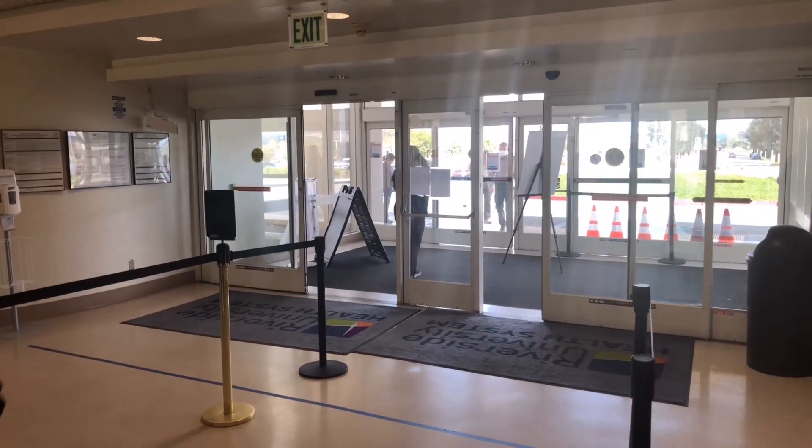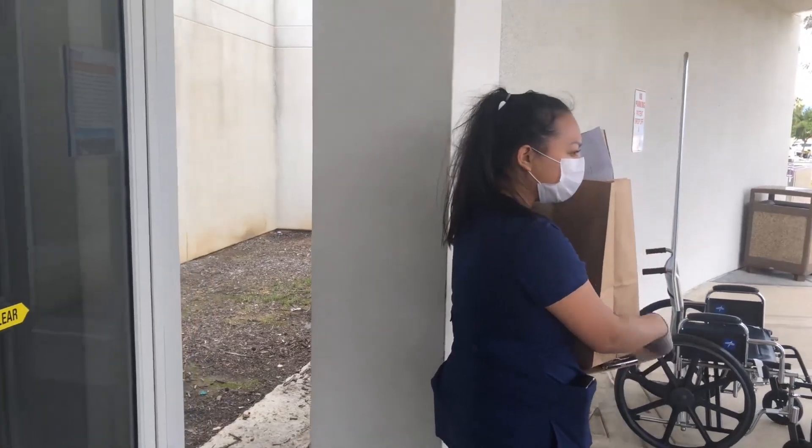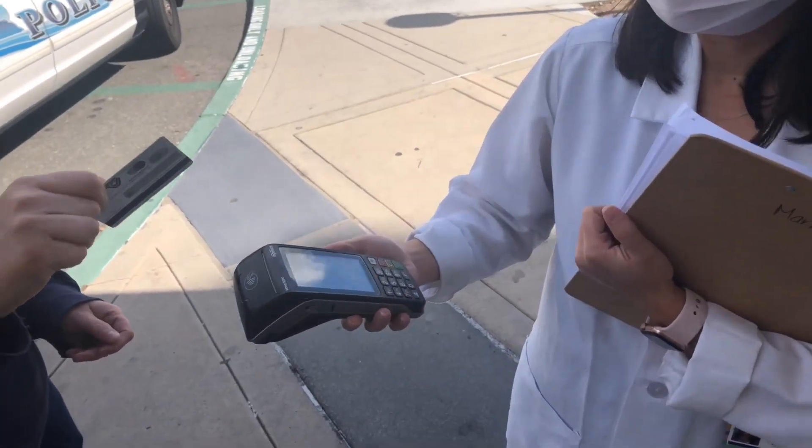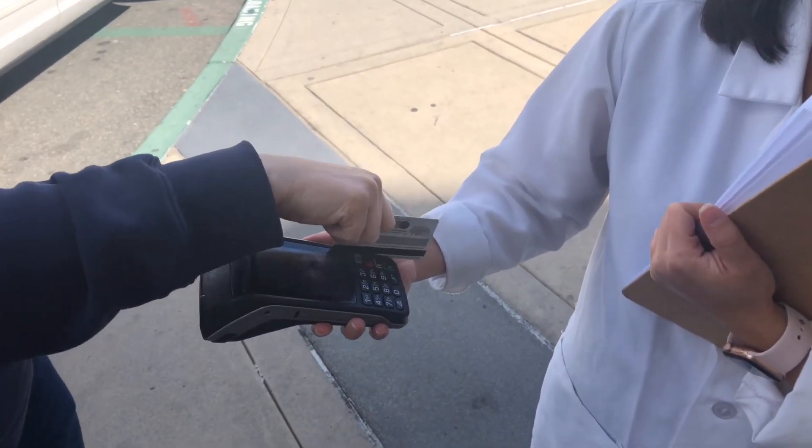We have a runner — right now we are utilizing our interns to take the medications from the main pharmacy to the curbside and deliver them. We also have a portable credit card machine which we use to get payment from patients at the curbside. If we can't process payment there, we tell them they can mail in their payment via check or money order, or call from home to give us their credit card for payment later.